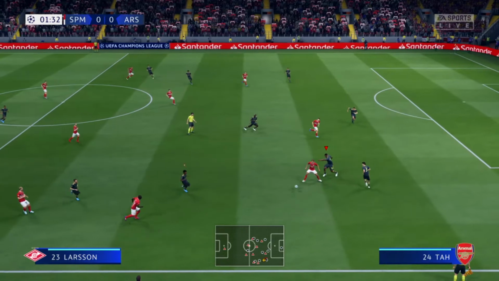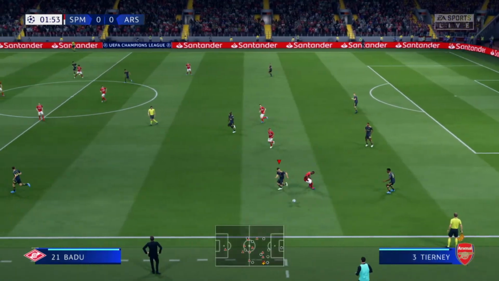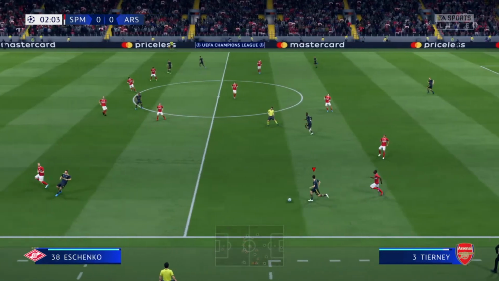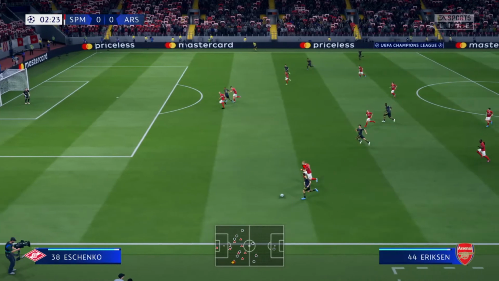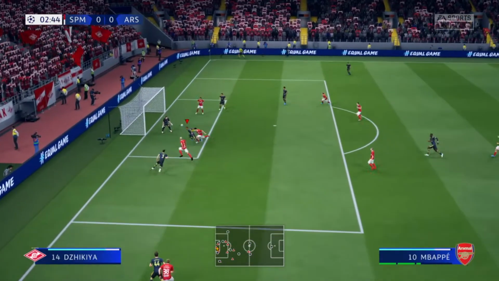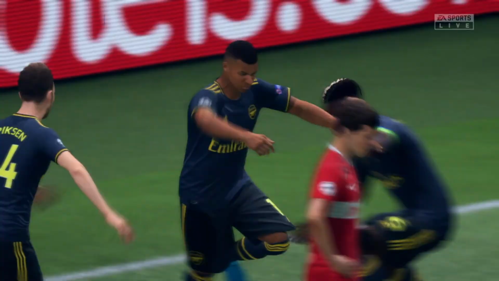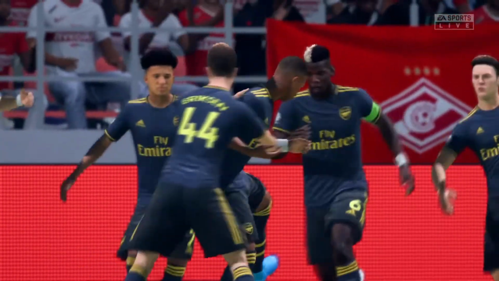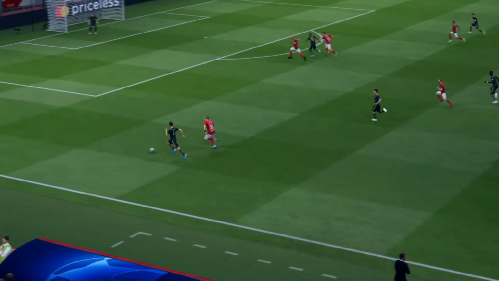We get to some game action here. Starting things out, we come away with a steal. Kingsley Coman passes it up the field to Kieran Tierney. Good pass over to Christian Eriksen. Christian Eriksen, flinging it in the box, and Mbappe gets on the board in the 3rd minute. Beautiful stuff. Beautiful football. Good passing all the way around.